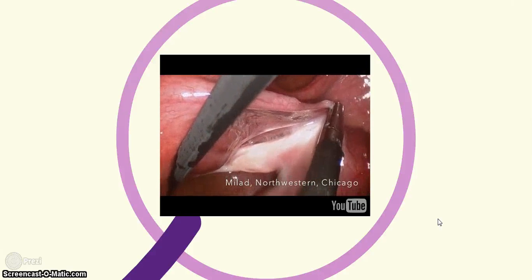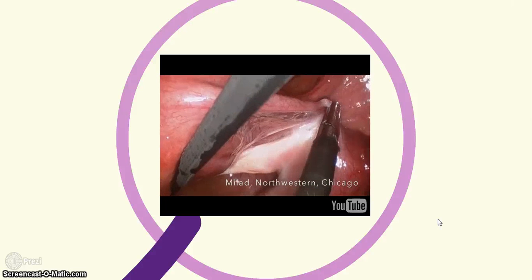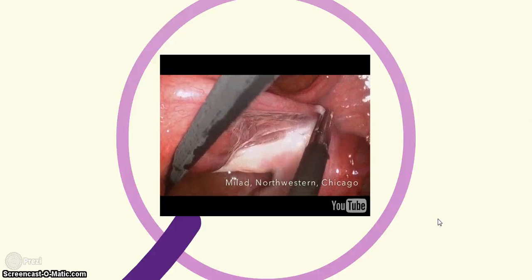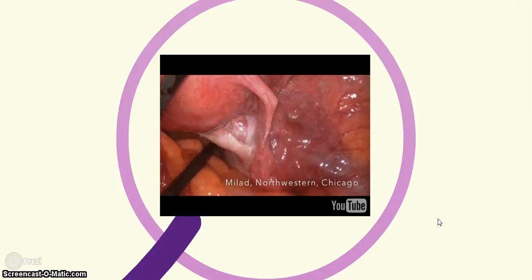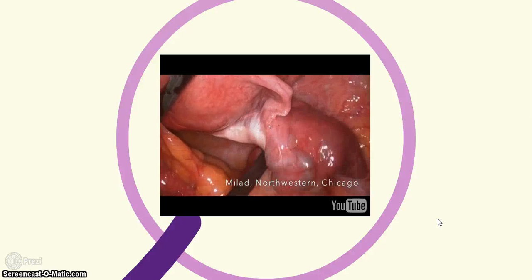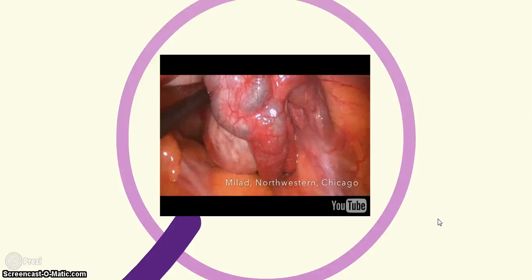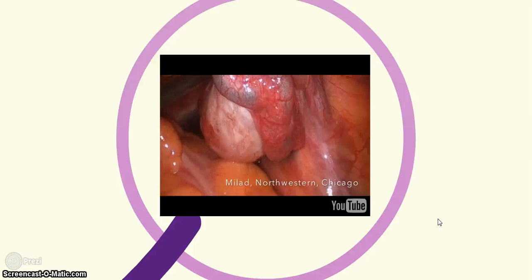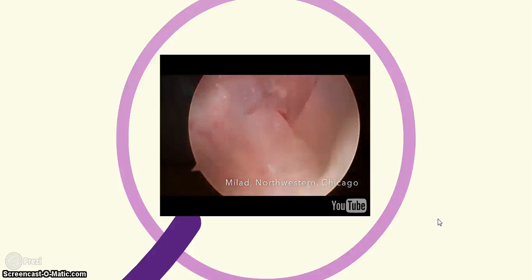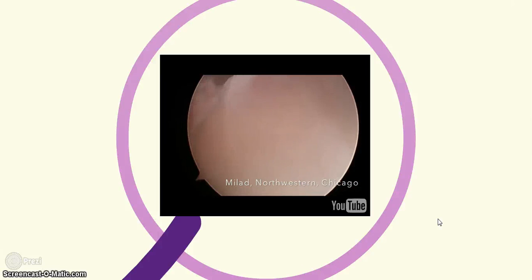It passes easily, the obstruction is relieved. At this point, the guide wire is then removed and dye is injected into that tube to confirm that the remainder of the tube is patent as it is. You can see the blue dye coming through. On the left side, the end of the tube isn't quite as easily seen, but nevertheless is identified.